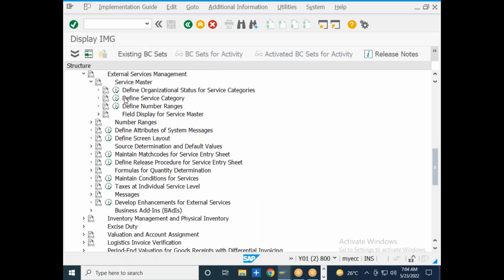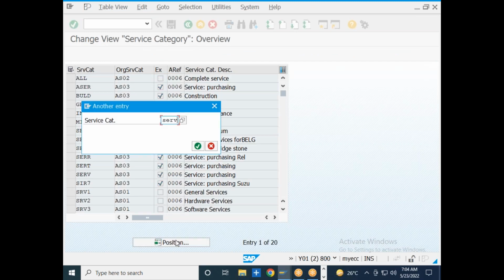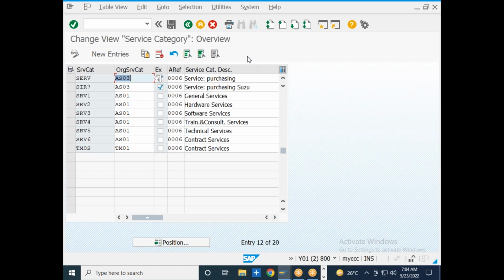Define Service Category. The SAP standard service category for the procurement of services is SRV, so service purchase is SAP standard SRV.